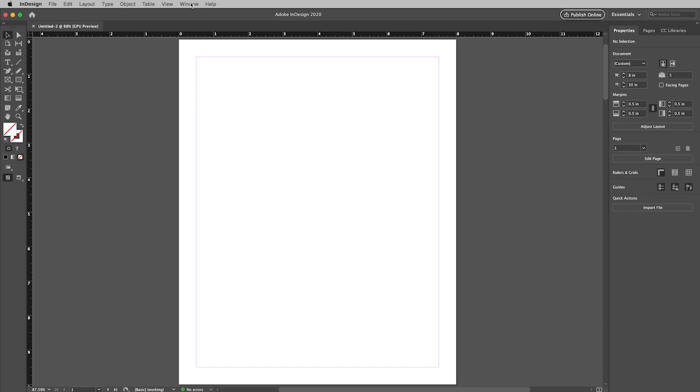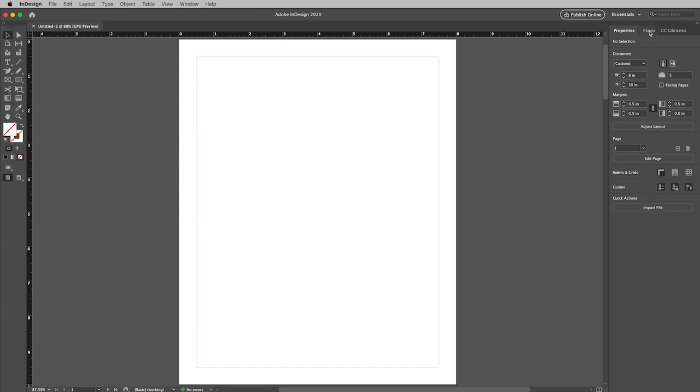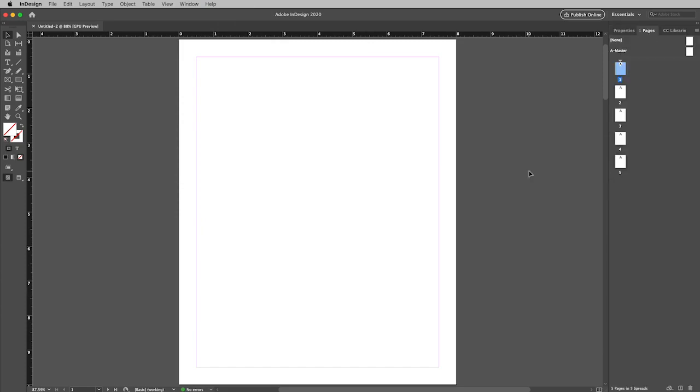Now, there still are lots of windows that you can open and add to this workspace, but I would just not worry about that until there's something that you need that isn't in the Properties window, and this is where you're going to come to grab it. So let me go back to the Pages window here, and you'll see there are the five pages we created. Now, if you wanted to get rid of a page, you can click on the page you want to get rid of, and down at the bottom of this panel, there is a trash can. You can click on that, and immediately the page is gone.